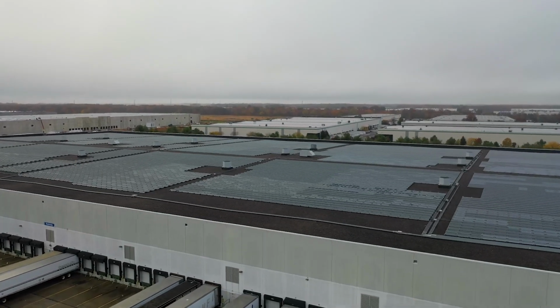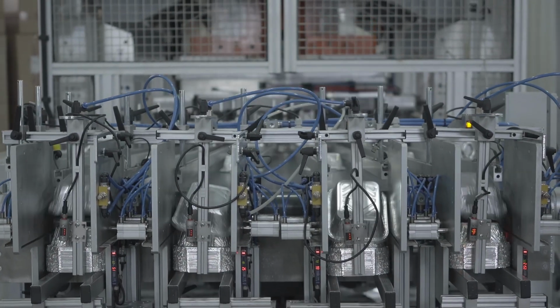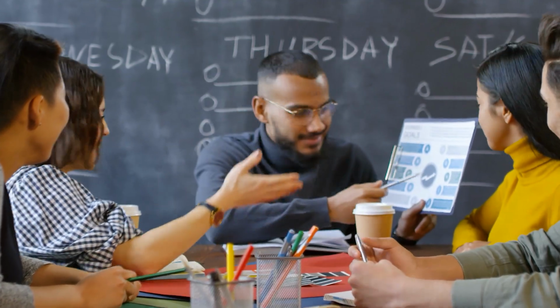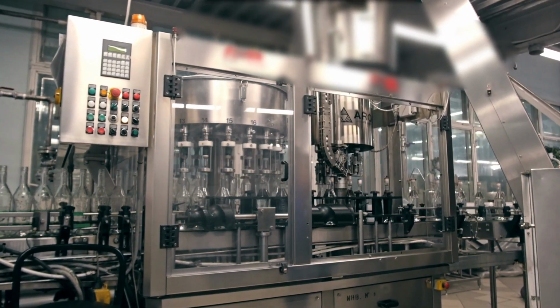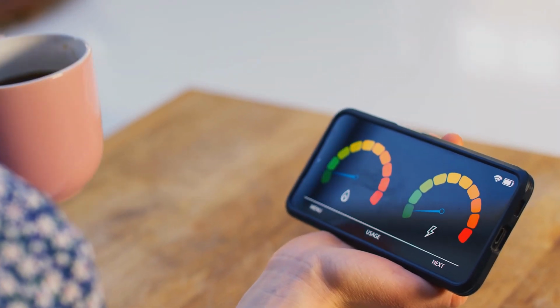Energy efficiency is becoming an increasingly important topic for businesses in every sector. Optimizing the use of electricity by food and beverage firms can not only help these businesses reduce the emissions caused by their power consumption, which is unquestionably an essential goal, but it can also result in financial savings. The next generation of motors used in the food and beverage processing industry today are becoming significantly more energy efficient right out of the box.